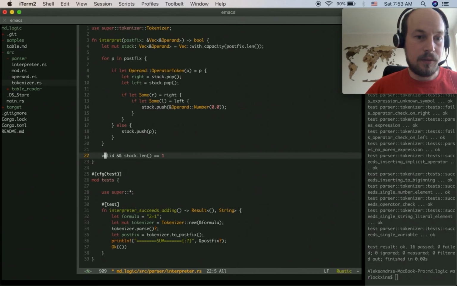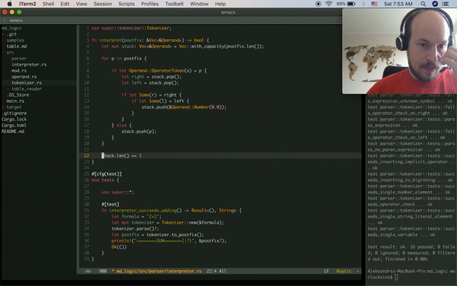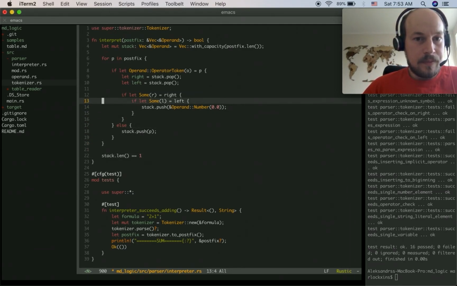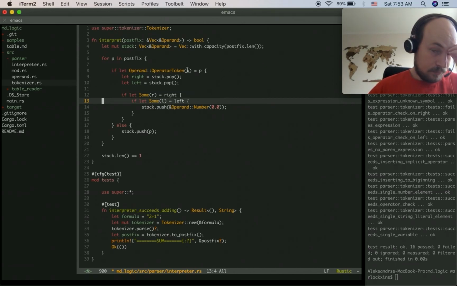And in the result, I will still want to have a length of 1. All right. So operator token is this. Okay.